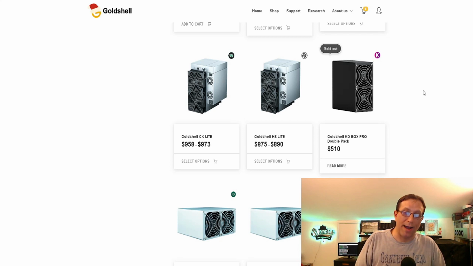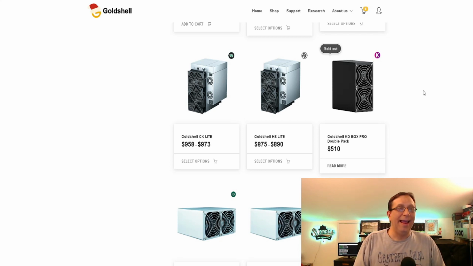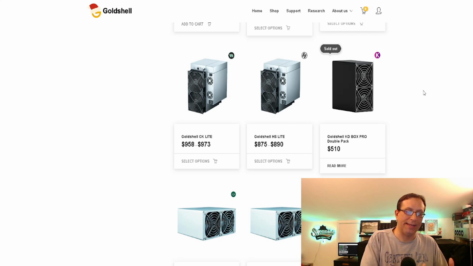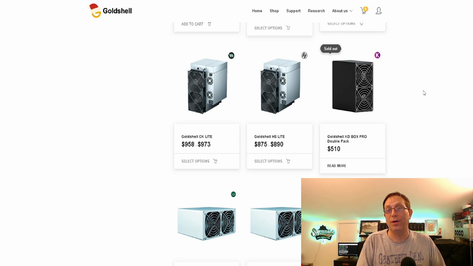And with newer miners coming out, this one is going to get further and further down the list, and profitability just won't be there. For now, it is there, but I think come 2023, with Kadena's popularity, we're just not going to see the rewards like we do now with the Box or the Box Pro, and that'll be that.